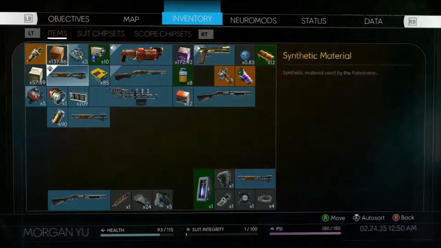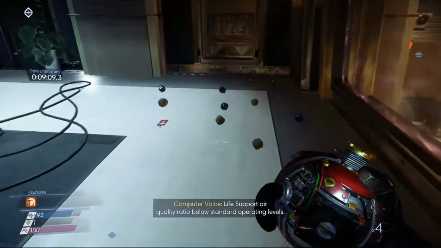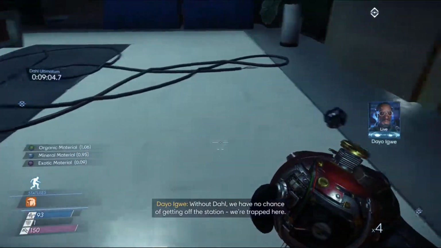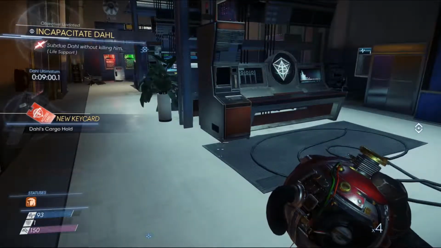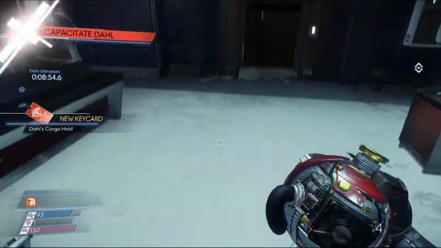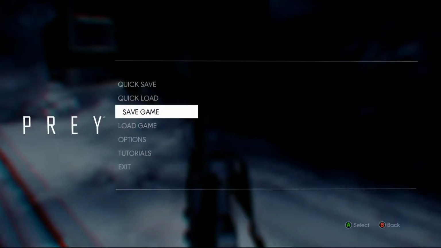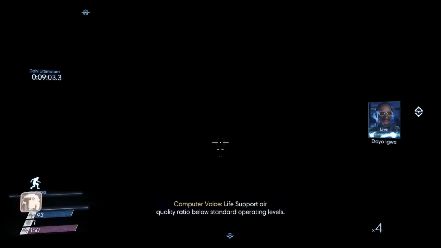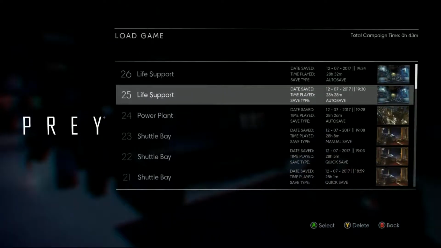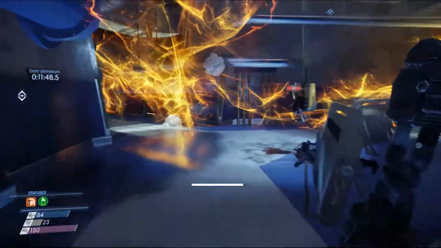This is not working. Chance of getting off the station. We're trapped here. Shit. But I couldn't. Is there a quick load? Okay, just kill me. Oh, God. No. That's not what I wanted. I mean, I can just reload a save real quick. I didn't mean to. I don't know how to incapacitate him without anything, though. That is the issue we have right now, I mean, currently.